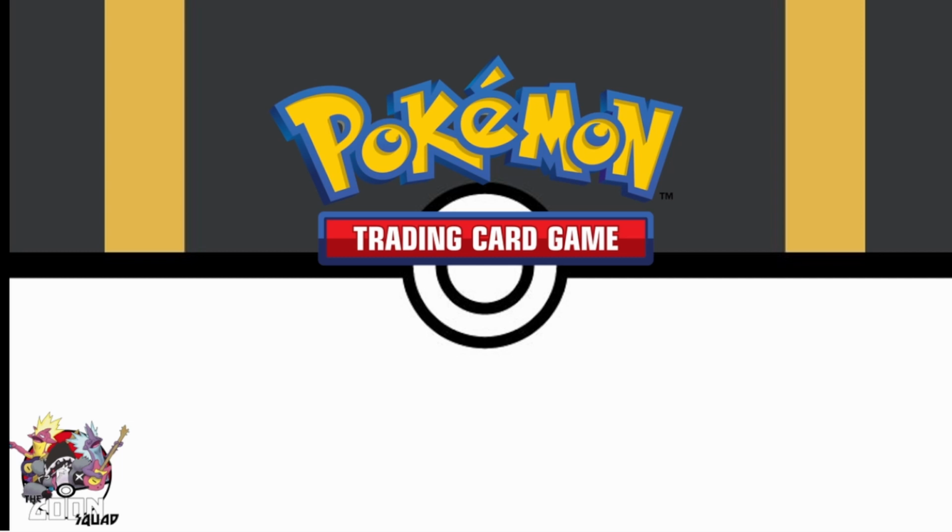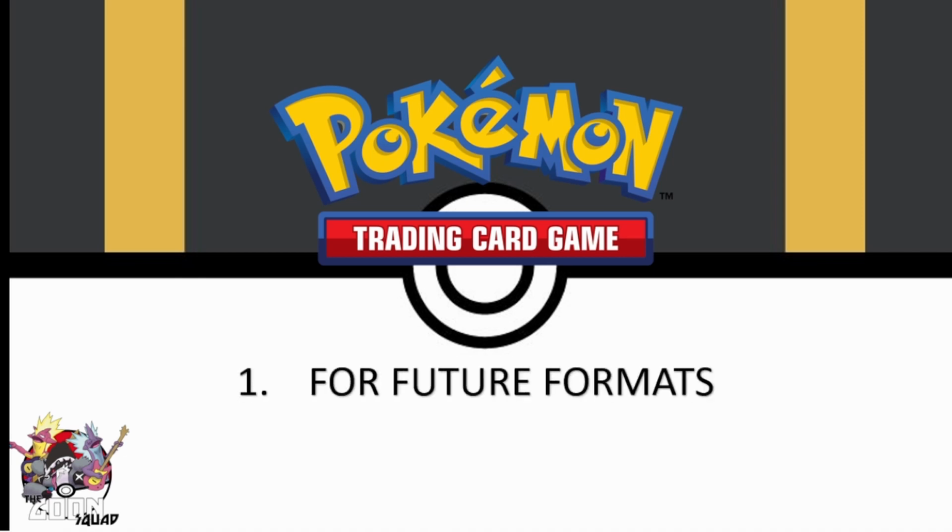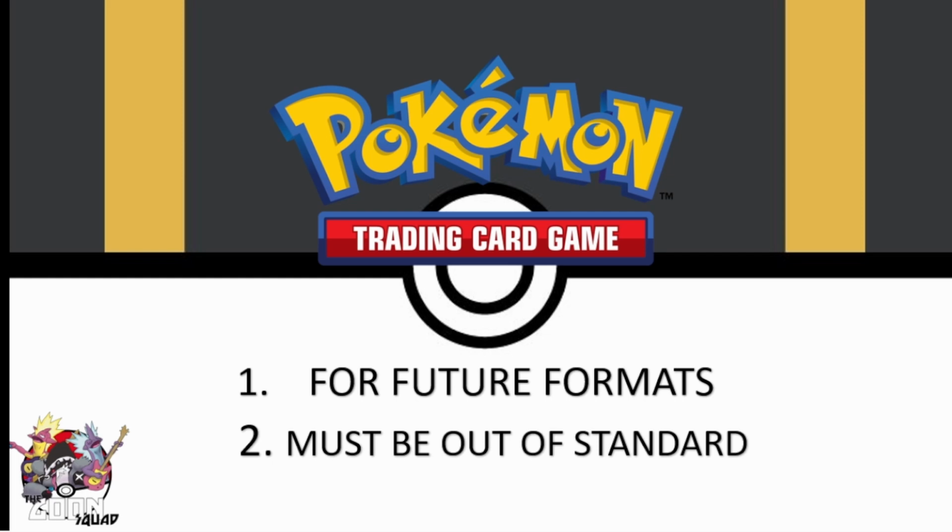So today's video is more of a thought experiment, more like a wish list, speculative, anything that we want to see down the line. So it's for future formats. It's not Paradox Rift, it's not the first set in January, February, it's not something for August, it's something down the line. We're playing Brandon's wish list of cards that would make the game fun, interesting, potentially broken, but I'm here for it. They have to currently be out of standard format.